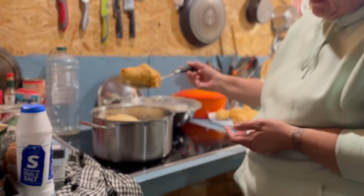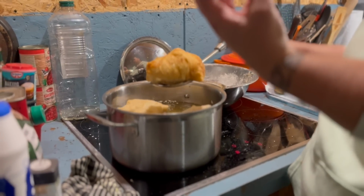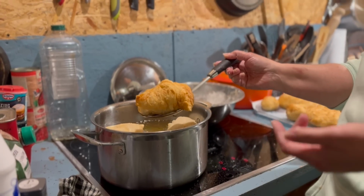So it's only a few seconds then? Yeah, you're just putting them in, putting a crust on the outside so it doesn't absorb a lot of the oil. Oh yeah, you said. So it's not as unhealthy as people think because the rest of the bacon gets done in the oven. Oh, I see. So there's one already in there. Yeah, I'm just tasting it.